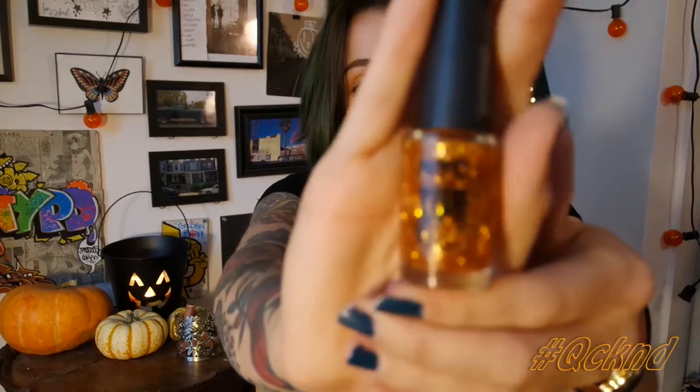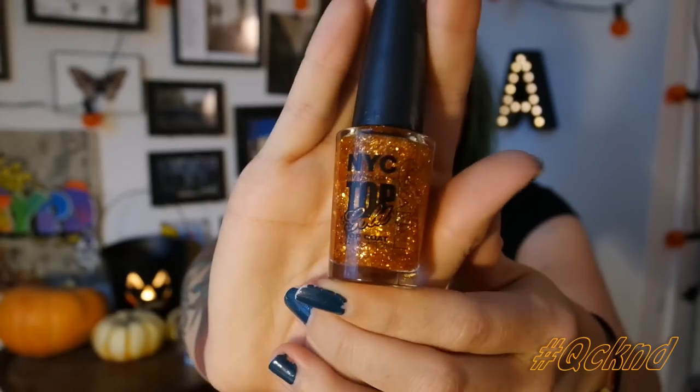I also have this nail polish collection that says Nail-O-Ween, from Five Below. I picked this up to go into one of my prizes for the Quicken contest that's coming up. It includes spooky stickers and has these little guys on the back. I really like this orange — so that's like a cool spooky Halloween. I also have this glitter topcoat which I think would be really cool. I have a ton of brown in my collection so I feel like I could really bring the spooky in with this.